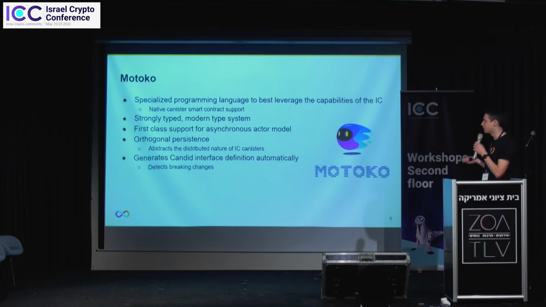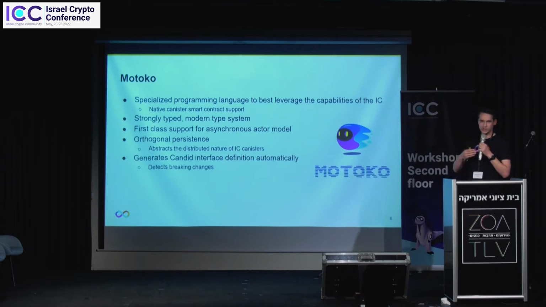And actors are, in Motoko, actually a keyword to write them really simply, and you will see that in a moment. Then we also have the concept of orthogonal persistence, which basically means that it's abstracted away from you, that you're actually programming a distributed system that has the state replicated all over. You don't need to deal with that at all. And also it gives special support for the different types of memories that we have.